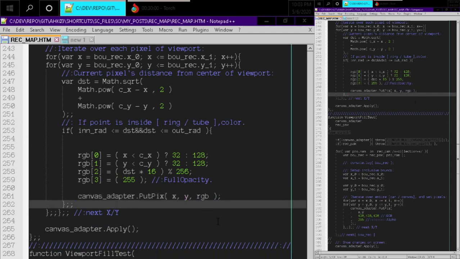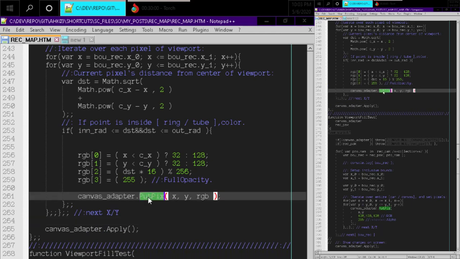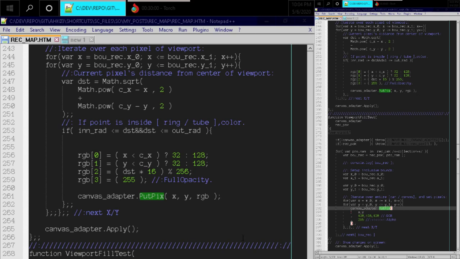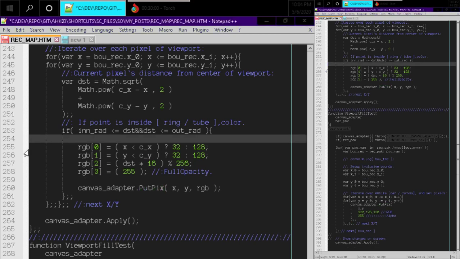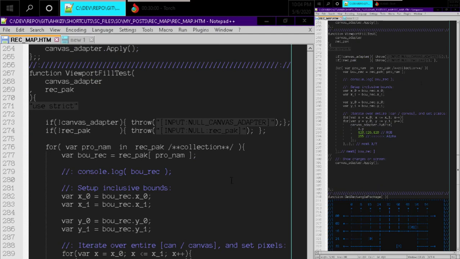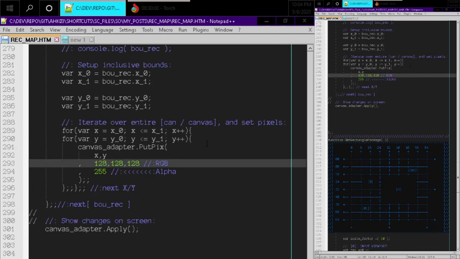Okay, that looks good. And we're just going to keep on doing this, and we might break something, but at least we'll know what broke it. So put pics, 128, 128, 128.